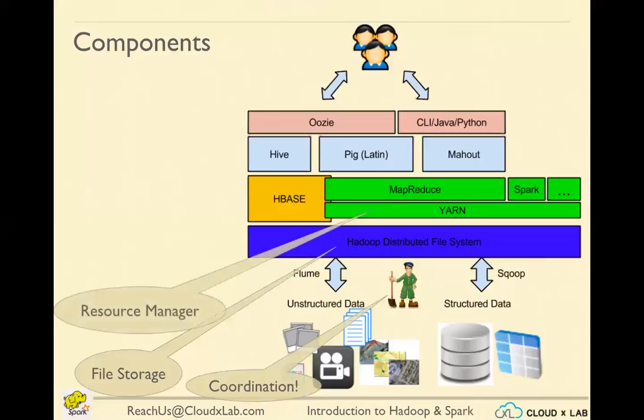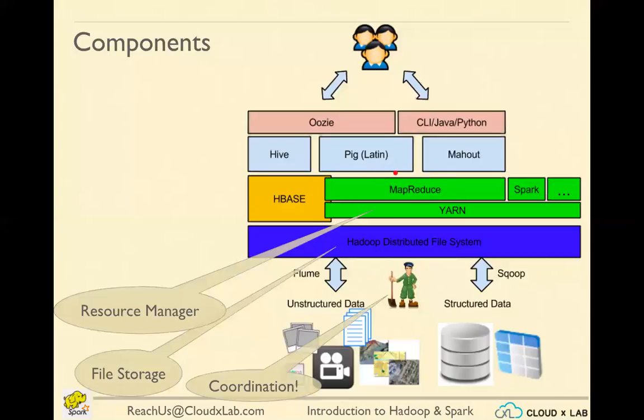Now, the second component is Yarn. Yarn is like a distributed operating system. It keeps track of which computer is busy and which computer is free. The way we have utilized multiple computers to store data using HDFS, in the same way, Yarn utilizes those same multiple computers to execute the programs, right? So Yarn is like an operating system, HDFS is like your C colon, D colon, and on top of it, we have MapReduce.